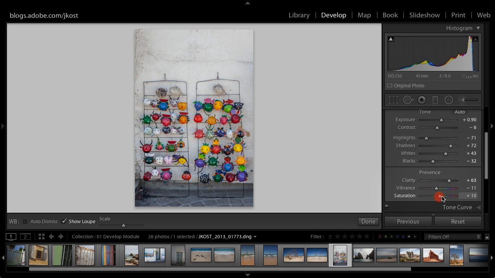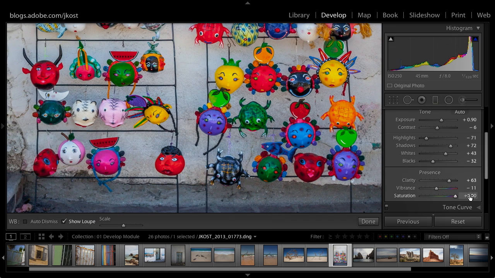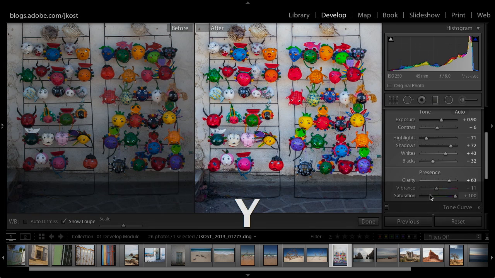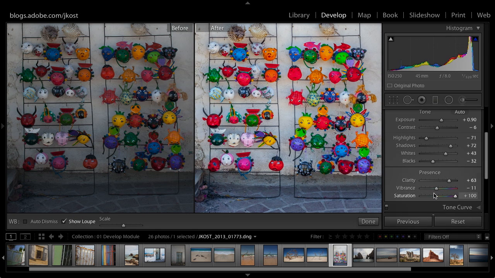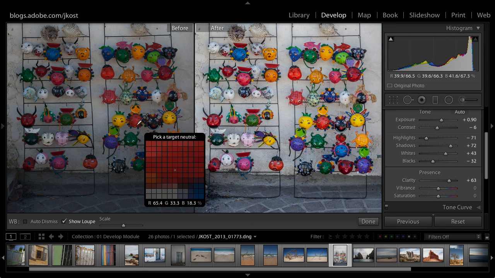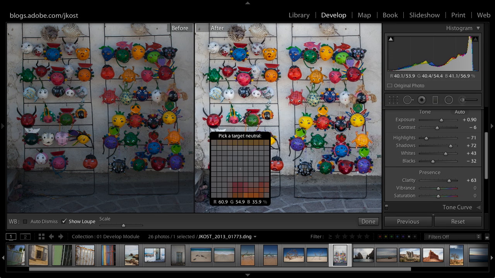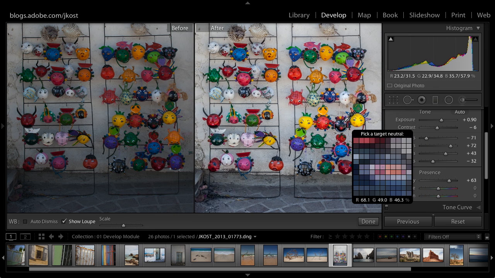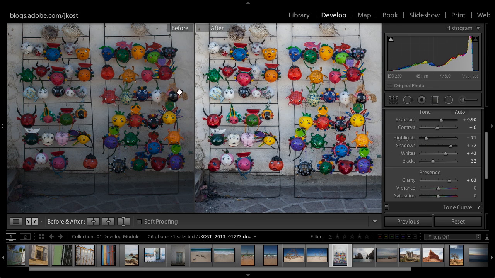All right, in fact, if I back off on that and we look at saturation, and why don't I zoom in on that? So here we've got, in fact, let's tap the, not the T key, let's tap the Y key. So the Y key shows us a before and after. What I wanted to compare was vibrance at 100% and saturation at 100%. But you'll notice that when you tap the Y key and you go into this compare, this before and after, let me get rid of the white balance tool. I'll just tap escape to get rid of the white balance tool. When you do this, the before state always goes so far back in history that it's kind of useless. It's like, okay, well, I've made all these other adjustments. I only want to compare these two things.